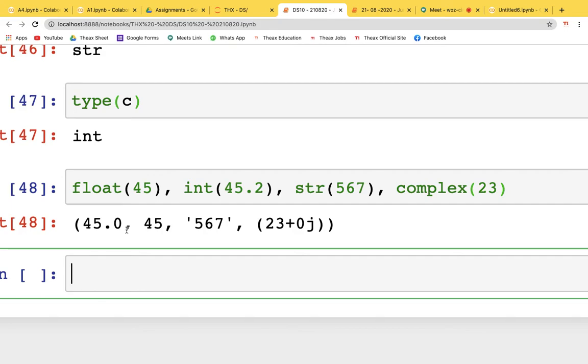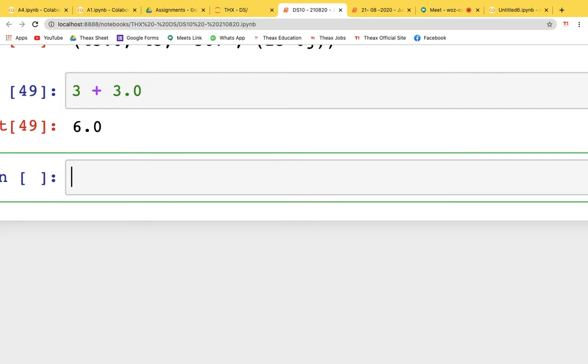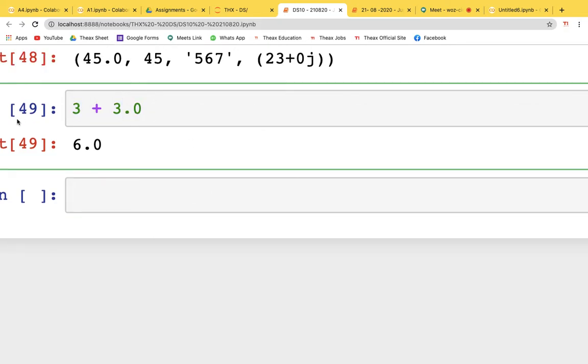That is simple, right? Let's say you are taking an integer and a float and you are adding them up, you'll get the value as a float. That is an implicit change in the data type, because it happens automatically. We don't change anything. We haven't said that we want an integer or anything like that.